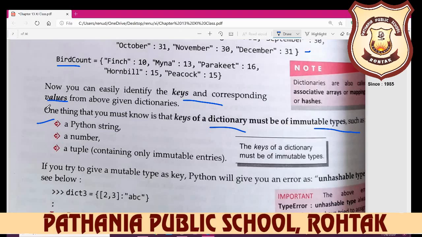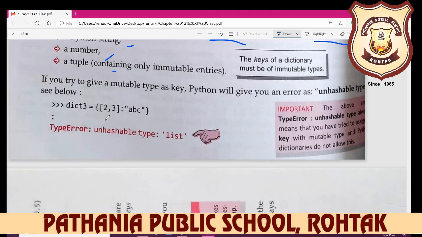So a Python string, a number, or a tuple containing only immutable entries can be a key. If you try to give a mutable type as key, Python will give you an error: unhashable type. See below, if you write 2 comma 3 then colon then ABC, this is not the right way.